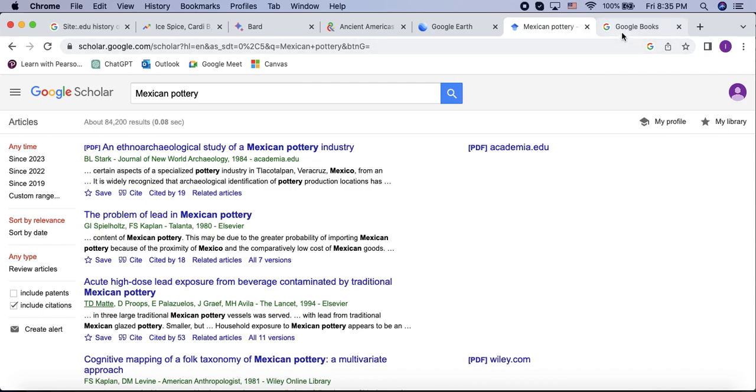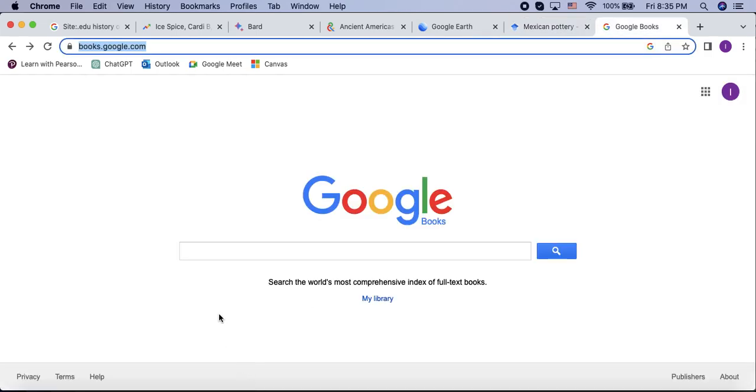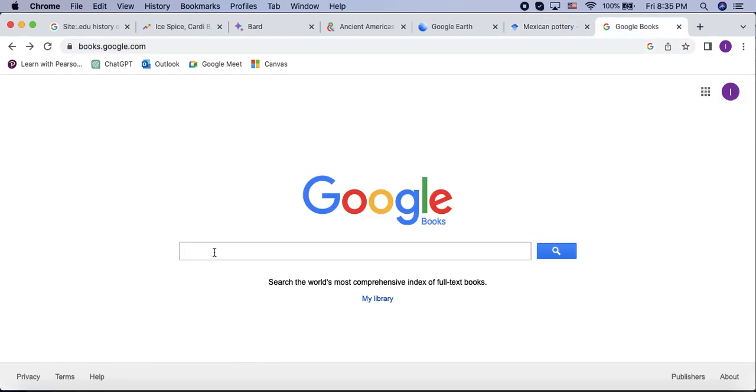And it works the same way with Google Books. I personally like Google Books when it comes to this last minute sensation when you need something for your students to do, and let's say you run over to the copy machines and the copy machines are jammed and you just don't know what to do.